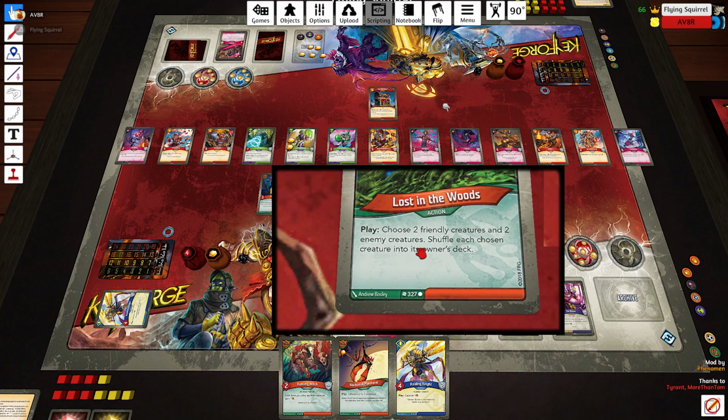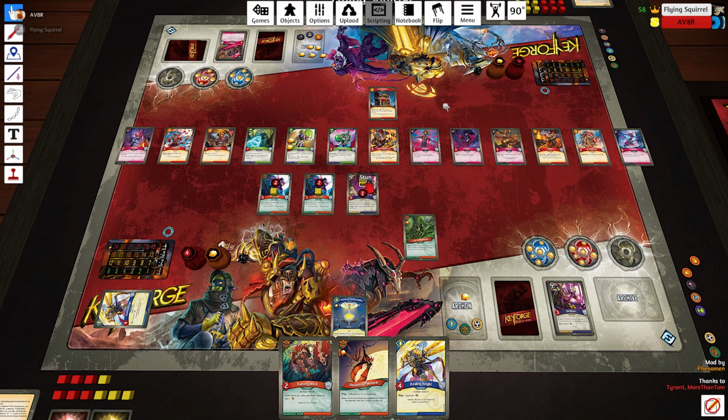I choose two friendly creatures and two enemy creatures and shuffle them into their owner's decks. So I'm actually going to pick this Nexus, my Nexus, and also one of my Nifflapes, and they'll get shuffled. You have four cards left in your deck, so I think the Exilium Marauder is not such a great choice at the moment.